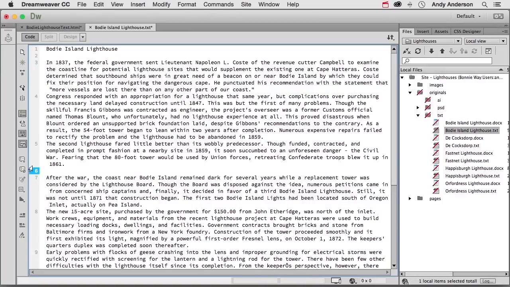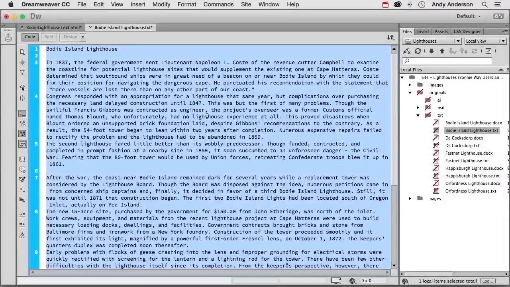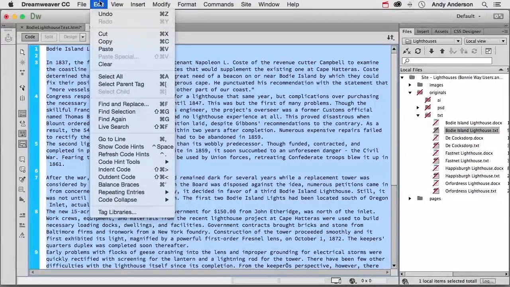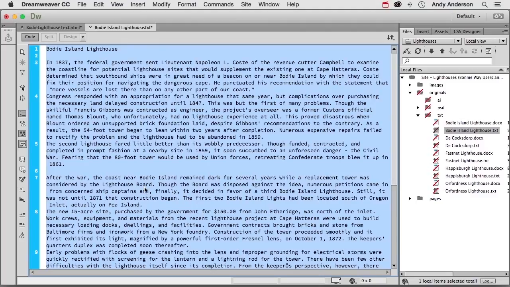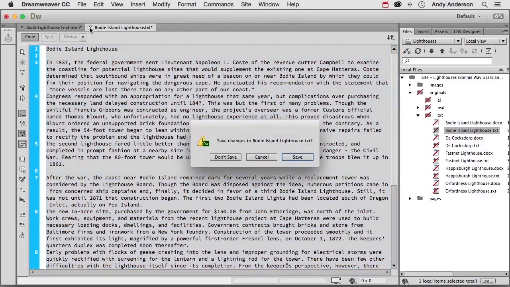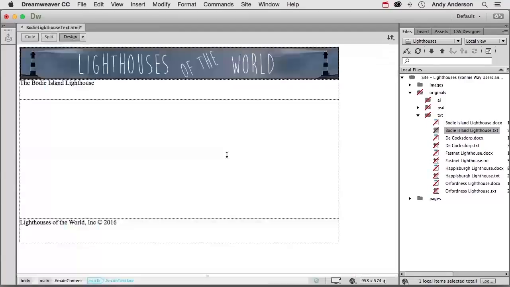So I want to make sure I'm in here somewhere by clicking. I'm going to reach over on my keyboard and hold on the Command key. That's Control on Windows, Command on a Mac, and the letter A as in Select All. All right. Now, go up to the word Edit on the pull-down menu and go down to Copy, or use the shortcut, which is faster, Command on a Mac, Control on Windows C. Now, we don't need this open anymore, so we can close it, but don't save it. Well, I made a change down here. I want this document to maintain its pristine condition. I don't want to change anything here, so we're not going to save it.